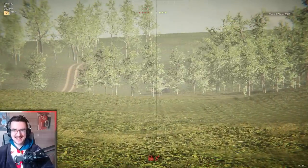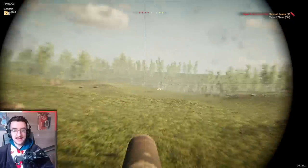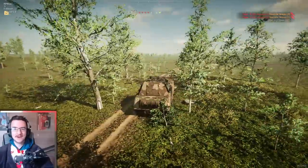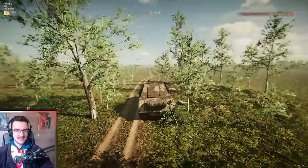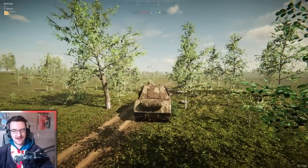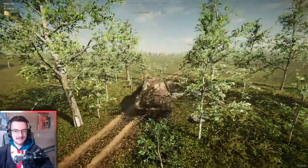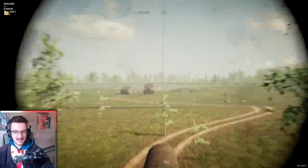One of my loaders died. Okay. And I'm dead. Oh, you know what I didn't do, actually? I didn't upgrade the mantlet. So I think what's actually happening here is they're able to shoot through it. Yeah, because it's not armored at all. Even though everything's like 200 millimeters of armor. If they hit me in the gun, I die. Yeah, that's my bad, that, actually.